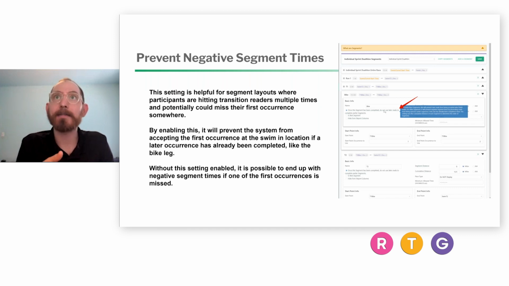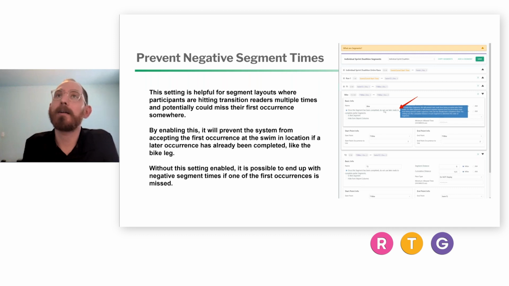Technically, yeah, based on the definition I set up here, the swim in run out reader occurrence 1 should complete my swim time. But that wouldn't make any sense because it happened way, way later than what it should have. It's going to end up being a negative time because the time that it completed was way, way after it should have been. So what this does is basically says, for what I would do is the second half of the course.